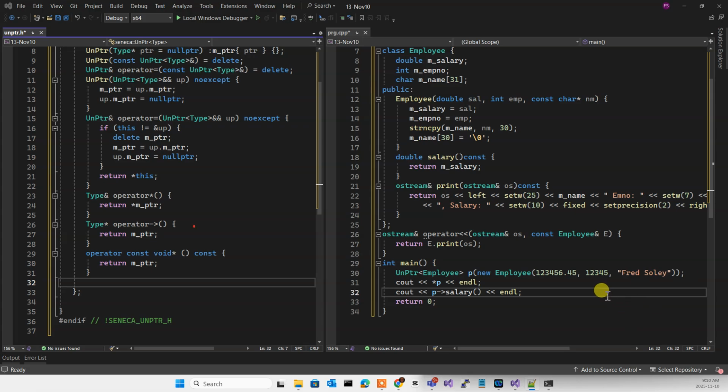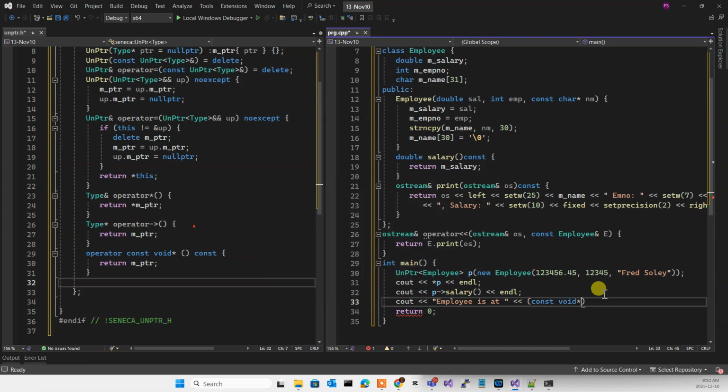I can say over here, cout employee is at const void pointer P. So it actually shows me where the employee is at, in memory, if I want to.